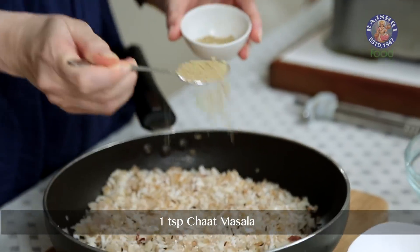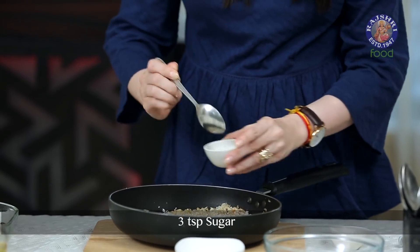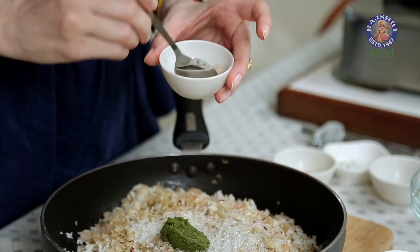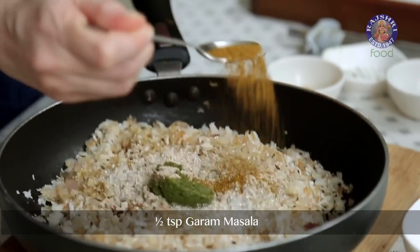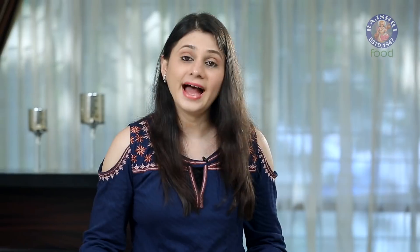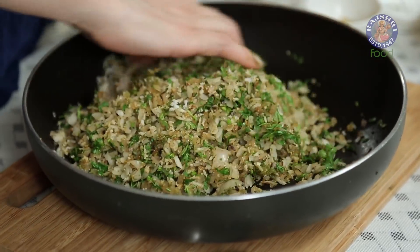I want the Onions partially done. Let's add all the seasoning ingredients as well: 1 tsp of Chaat Masala, 3 tsp of Sugar, 1.5 tsp of Ginger and Chilli paste, 1.5 tsp of Amchur Powder or Raw Mango Powder, 1.5 tsp of Garam Masala, salt to taste, and 1.5 cups of Coriander leaves, finely chopped. Now let's mix all these ingredients with hands and make sure you nicely rub the masalas onto the Onion and Poha mixture.